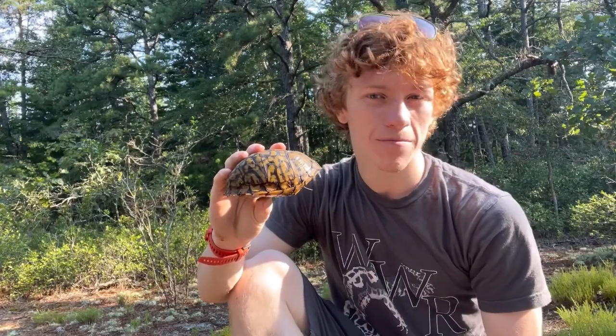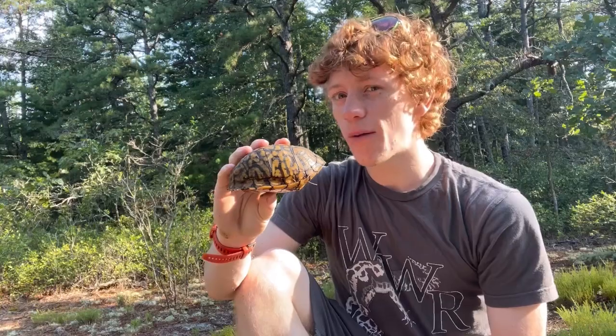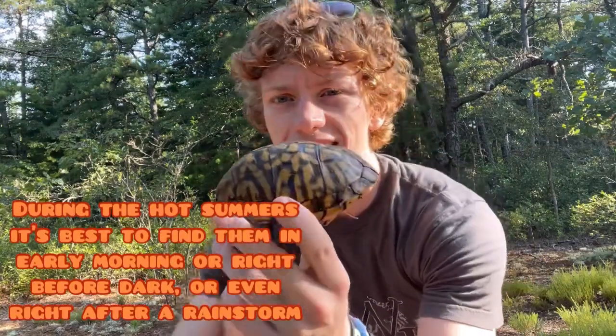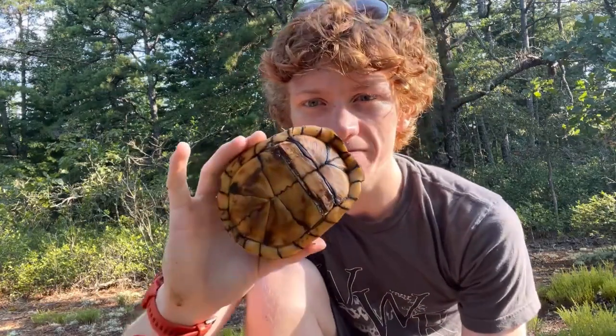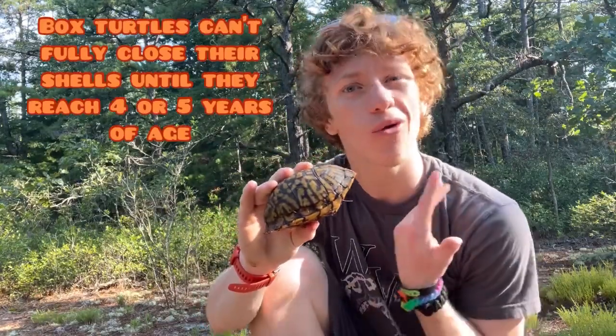But yeah, so down here in the pines, I find that eastern box turtles have a lot more orange on them. Because if you guys remember the ones that I find up by my house, they have a lot more black than orange. But here, just by this guy alone, you can see how much more orange they have. And they're also a little bit smaller. You guys really couldn't see before, but this guy also has bright red eyes, so I know it's a male.